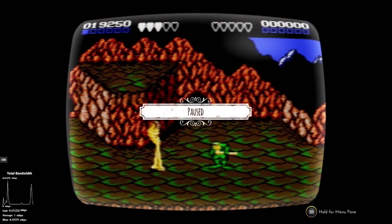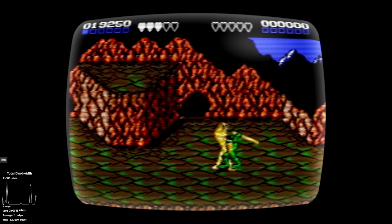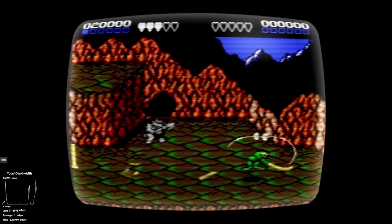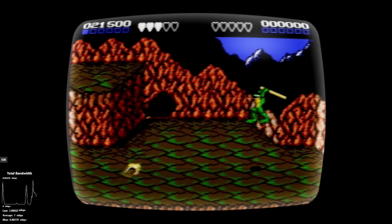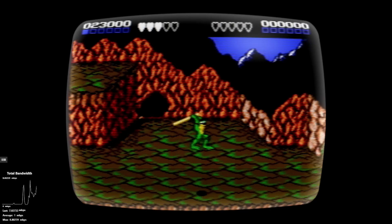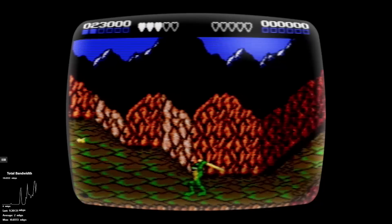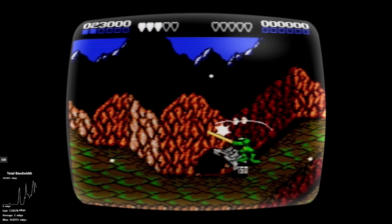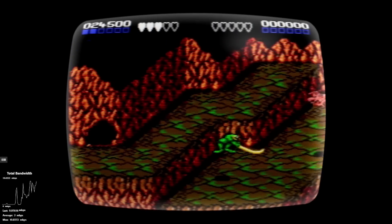I was actually playing Battletoads, as you can hear the beautiful music on Retro Replay. I'm hitting buttons and I'm breaking things — breaking heads and taking names. The latency actually isn't too bad. I don't think this platformer can really determine that all too much. I did play Halo on it earlier and it seemed to do pretty well.